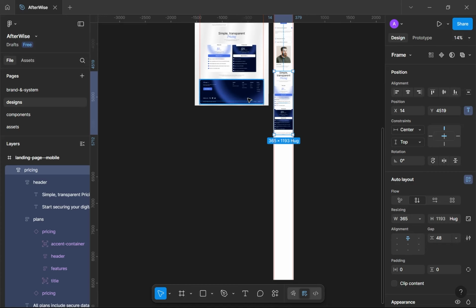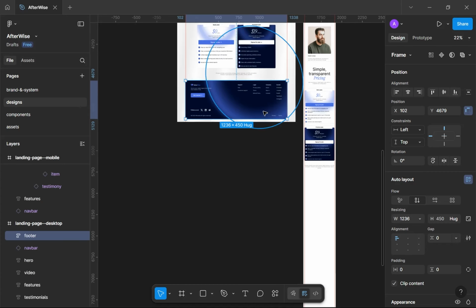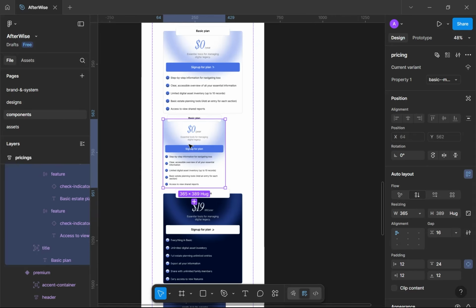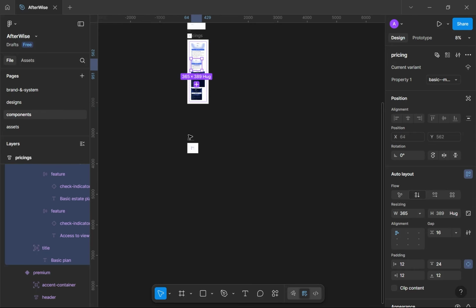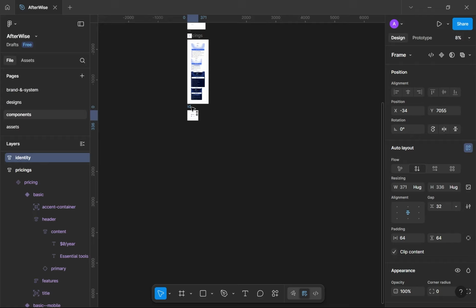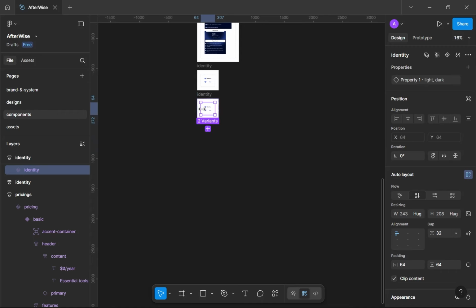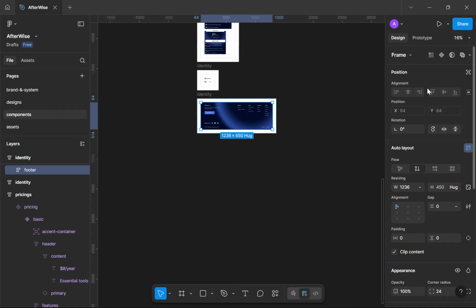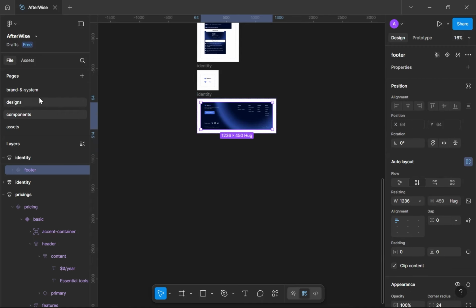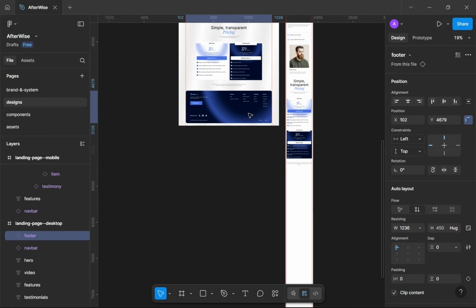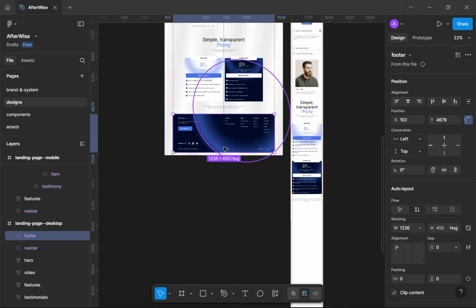And finally we have the footer. And the footer should actually be a component on its own. So let's take this as a component. We make a footer component because it's a common element that we would use in all of our website pages, as we did with the Navbar, of course. So let's just copy it after making it a component. So now you can see the purple outlines here.